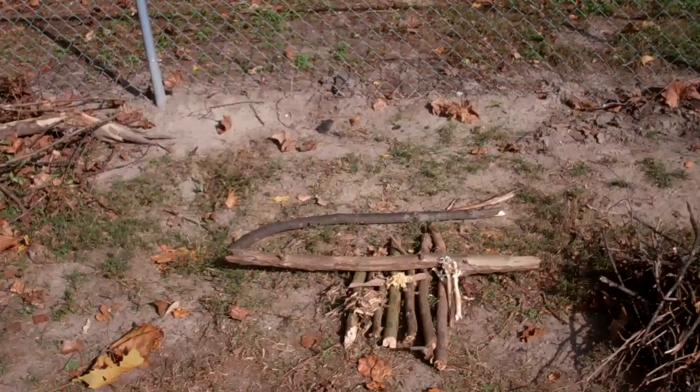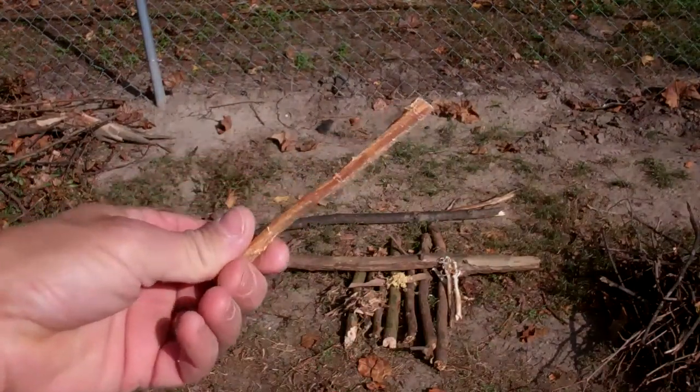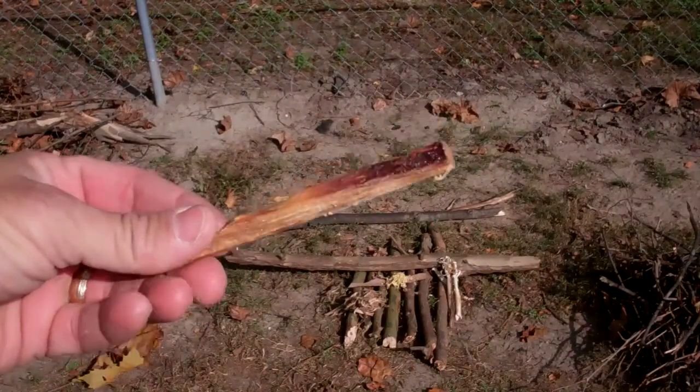Okay, so let's talk about our natural tinders for a minute. Now, any of you that's seen any of my videos know that I love this stuff right here. This is Fatwood Pine Pitch. I've got a video on it.